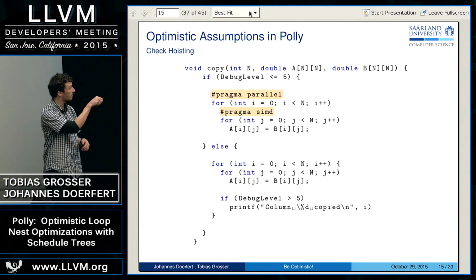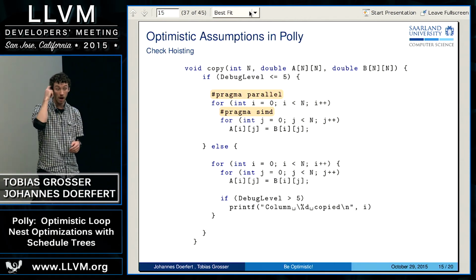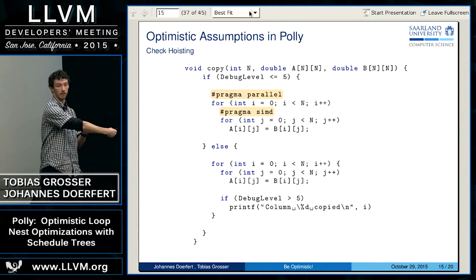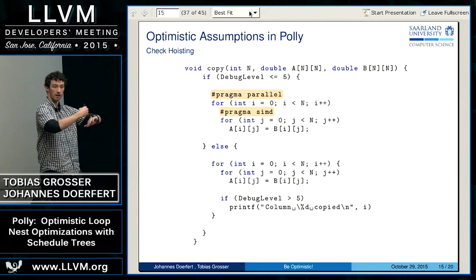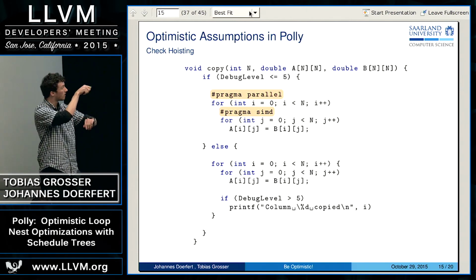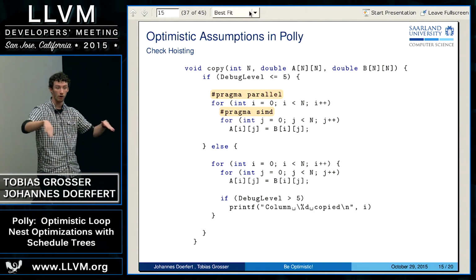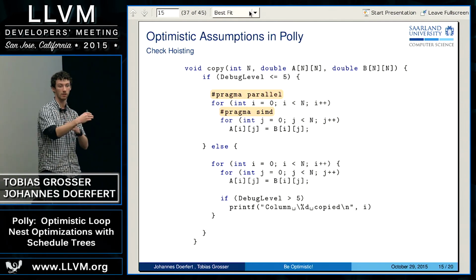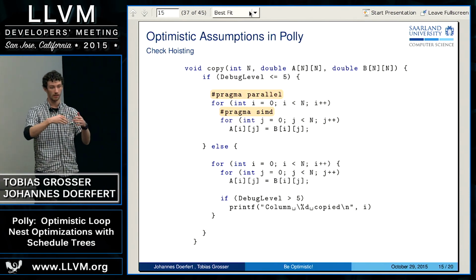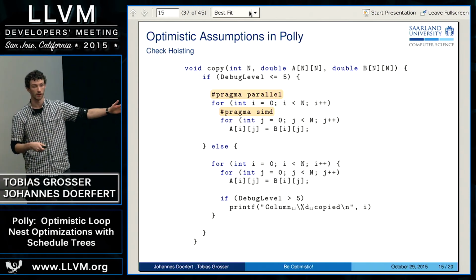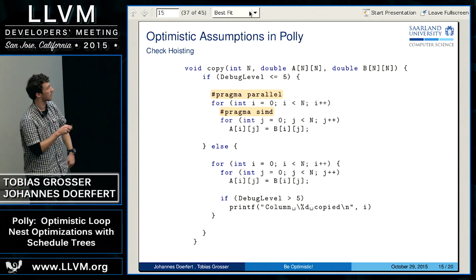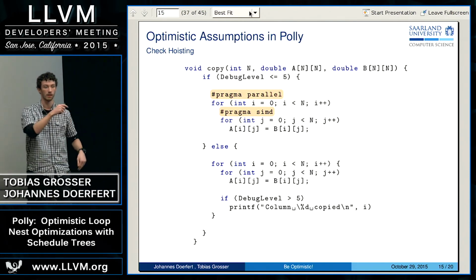So if debug level might alias with something else, we will actually preload debug level, then check the alias checks, and at the same time, that the debug level is smaller. So all the checks, and only if everything holds, then we know it is actually alias free, and debug level is small enough, and then it's invariant. Then it was okay to preload it. So yeah, here it is a load. It will be preloaded and then checked. Yeah, you're right.